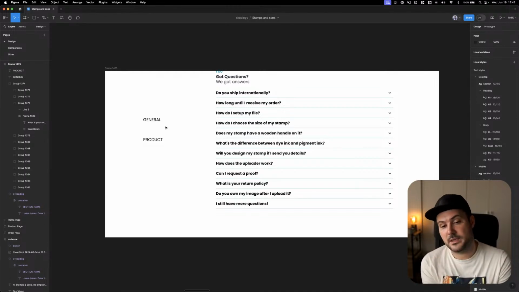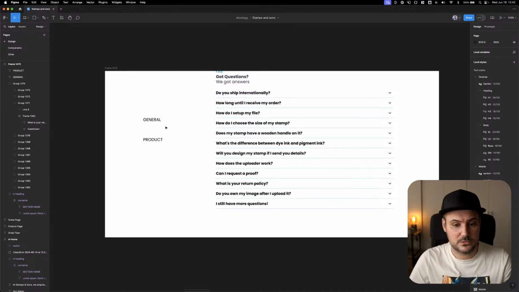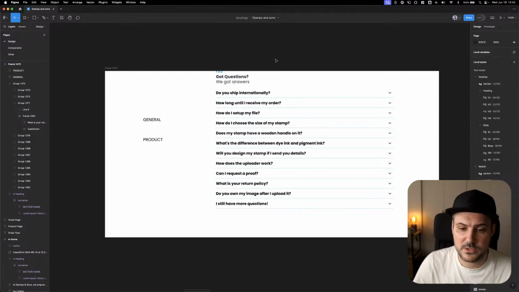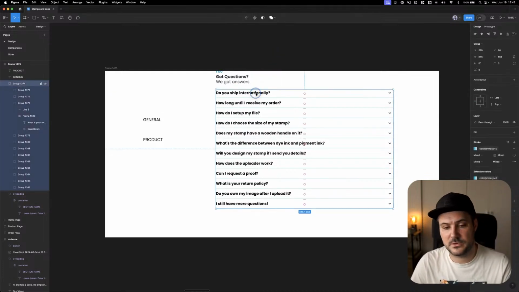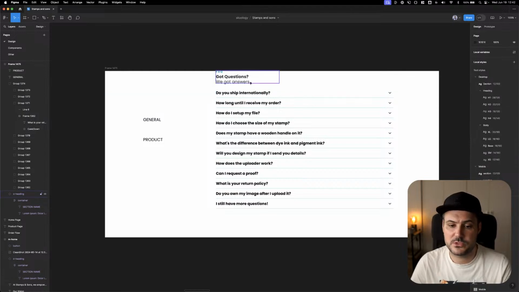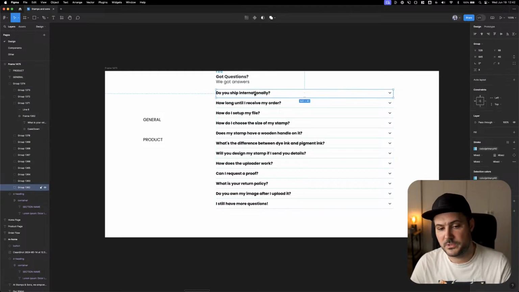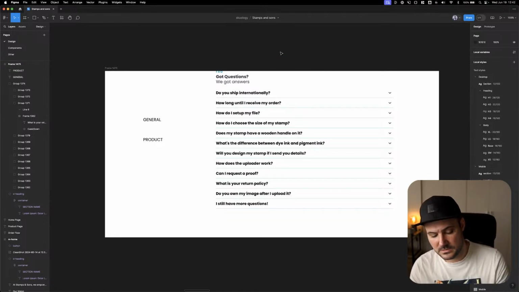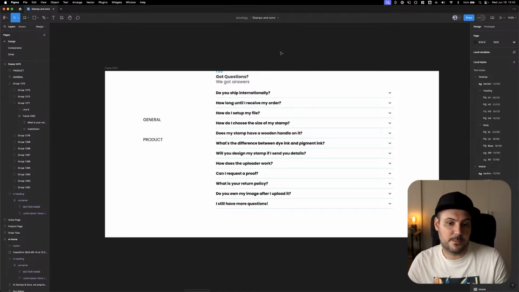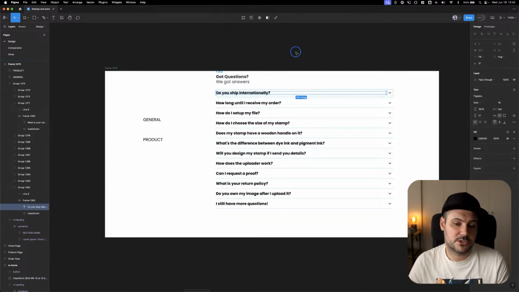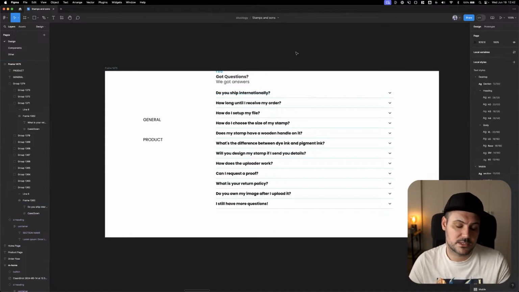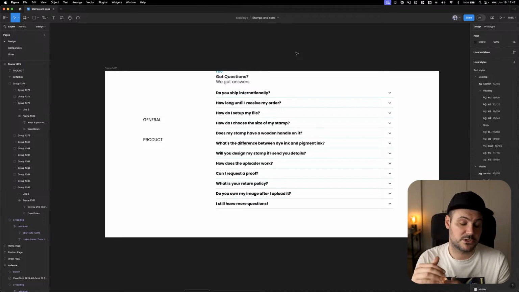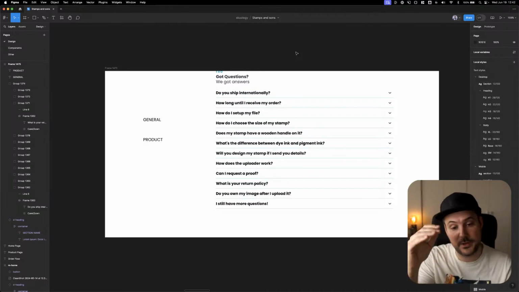You can also add event tracking to each question. So if maybe 5% of users click on do you ship internationally, that's a strong signal based on the data that maybe you need to answer these questions inside the content, inside a specific section, further up.